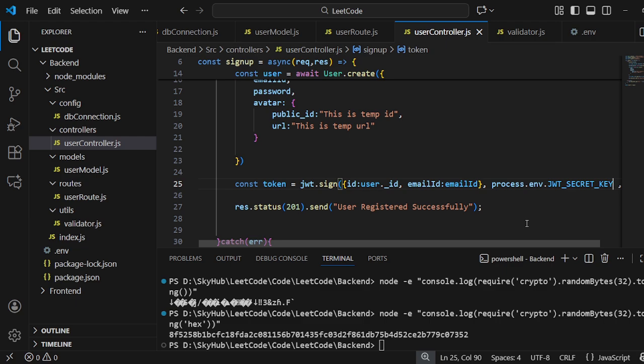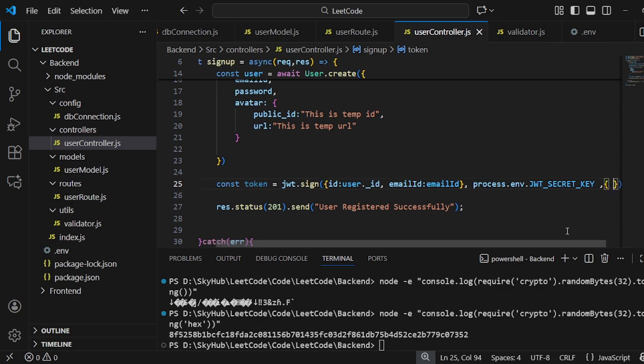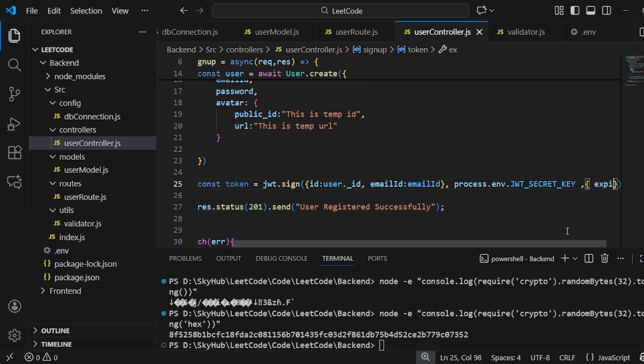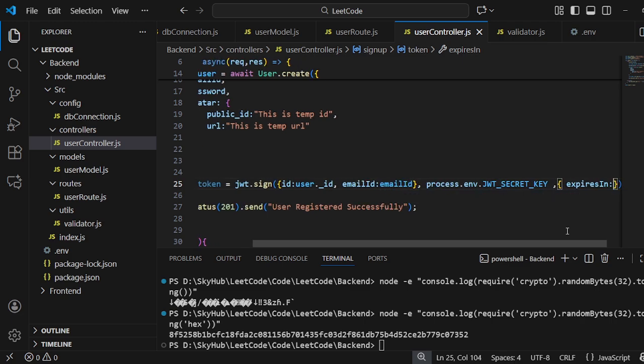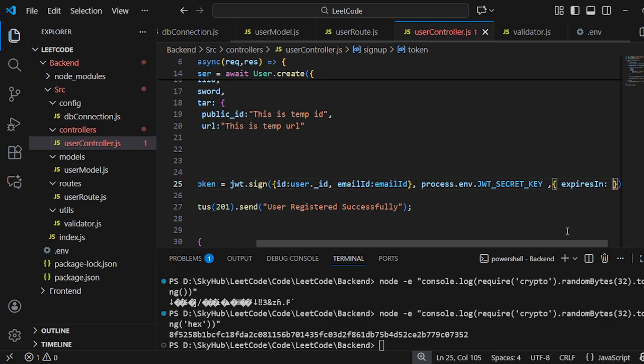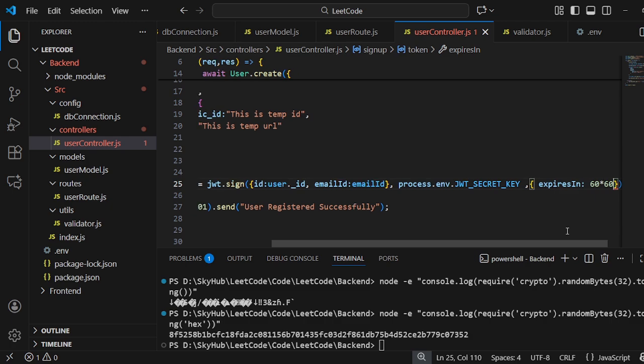Now next is our options. In options we give expiry detail. So basically this token will expire in 1 hour. Let's say 60 seconds into 60 minutes, 60 into 60, so it will become 1 hour.